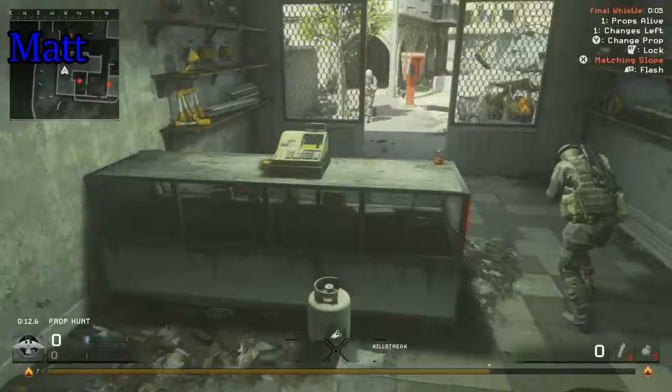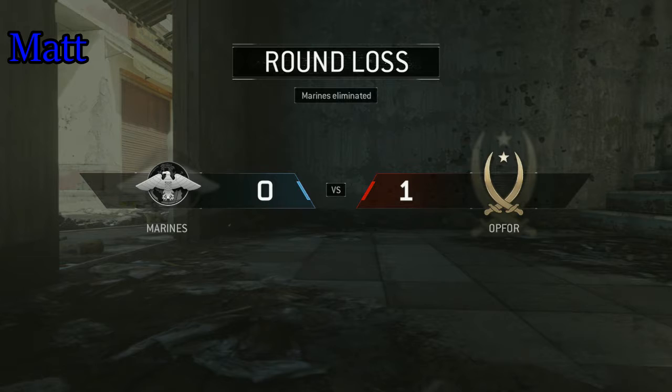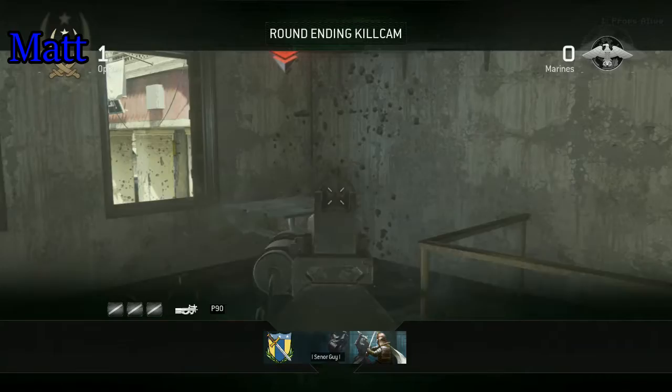Press Y. Press Y so they don't know what you are anymore. No, they got me. Fuck. I had 4 seconds. That was so close. Can't believe he just started shooting me. So far. It's bullshit. Almost duped him. You did almost. That sucks.